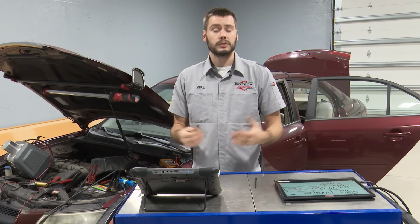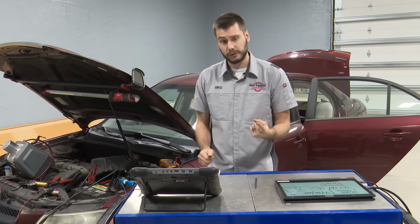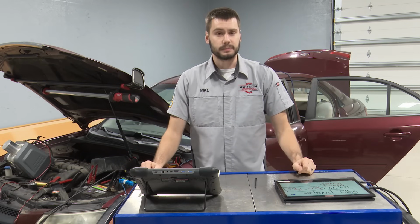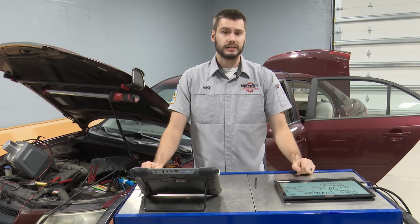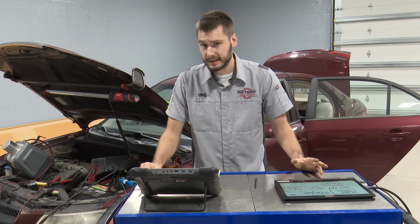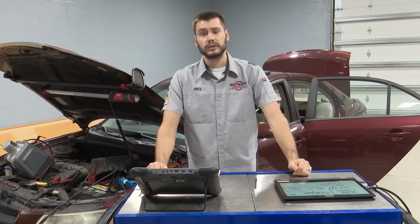This car comes into me from another shop. The customer brings it here today for a second opinion because he was told, after spending over $500 to fix a P0453 and a P0455, that it needs a PCM and it's going to cost him an additional almost $1,600 to fix this thing. And oh, by the way, guys, I have it diagnosed. I actually have it repaired already. I'm going to take you along in that story.